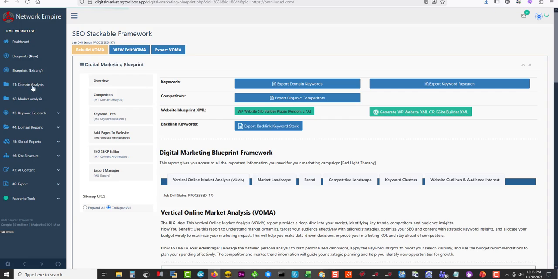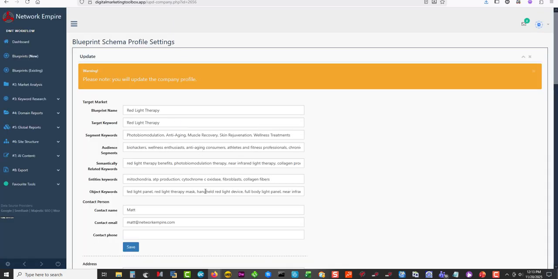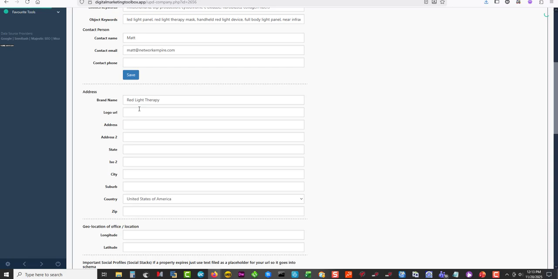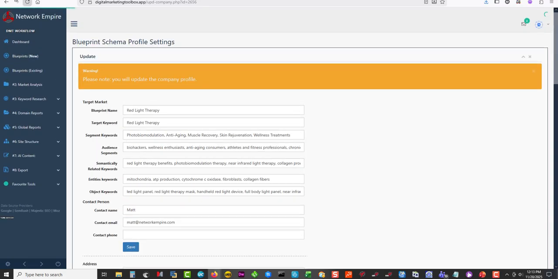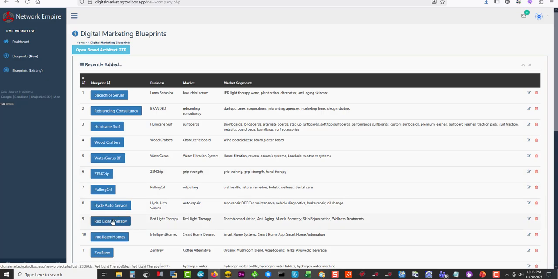So I've come into DMT, I've logged in. So I'll go to my existing blueprints. In this blueprint, I came down to red light therapy. I want to change this. So I just came in over here, I edit these keywords, I select my country I want to target. I came in and I opened the blueprint up.